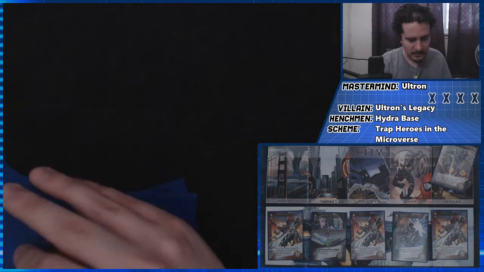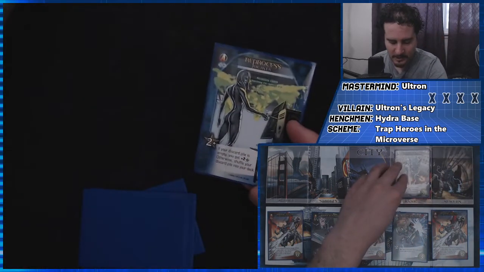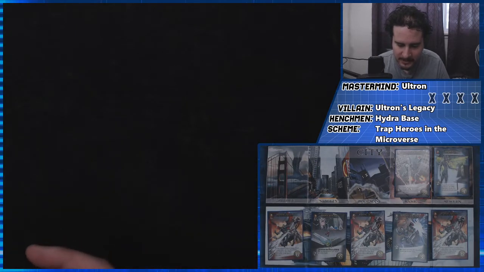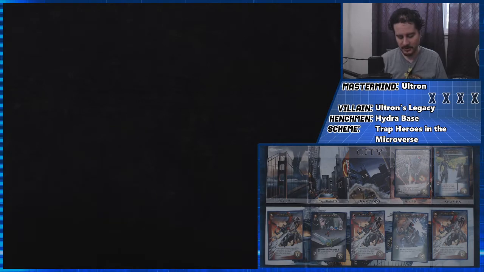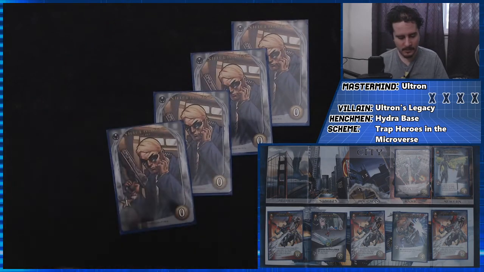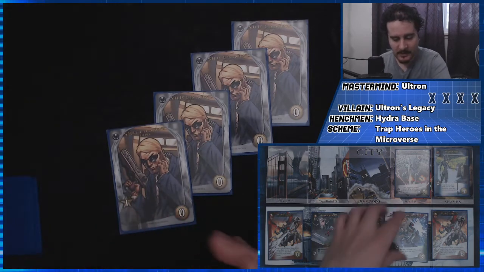Reveal a new card. Jocasta, reprocess. 2+ buy. If your discard pile is empty, you get +2 spy power. Otherwise, shuffle your discard pile into your deck. Interesting card design. 1, 2, 3, 4. All right, defend the weak. Come with me, Black Knight.